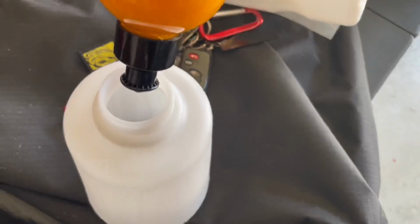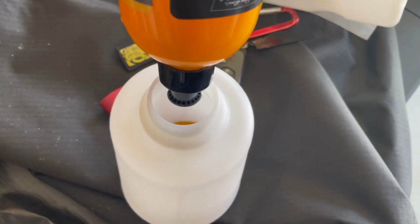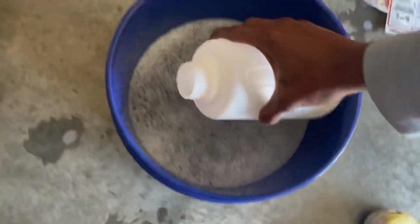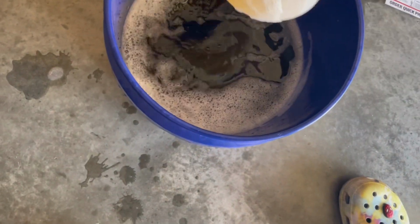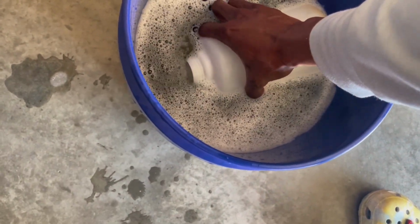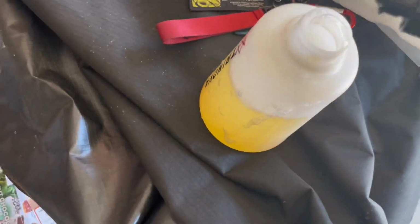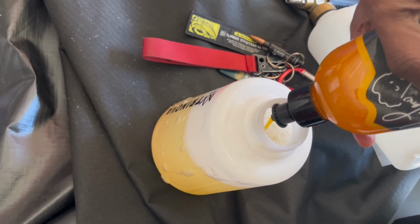Usually this is what I do. Before I fill it up with the bucket, I pour a little bit in here. Pour one more squeeze. There we go. Swirl it around in there. And then we just dip it up in there. A little mark. A little bit more. Yep, right there is about right. And then you just mix it up. I'll come back again. Pour a little bit more just to make sure we have some soap in there, not majority water.